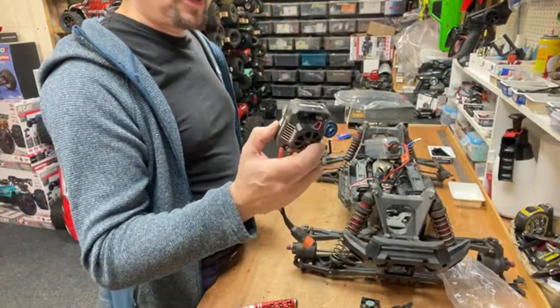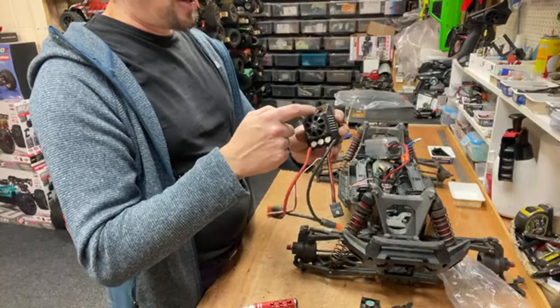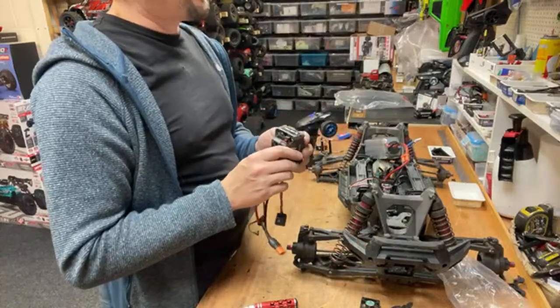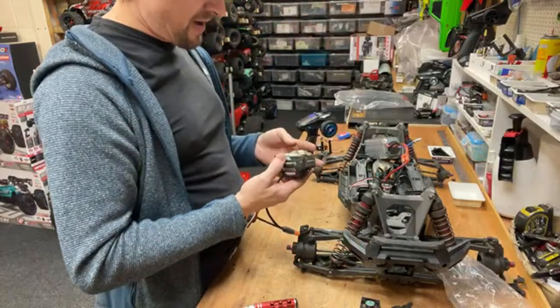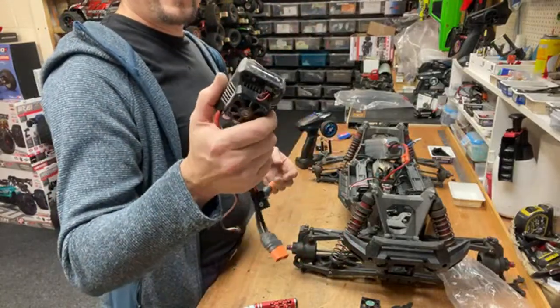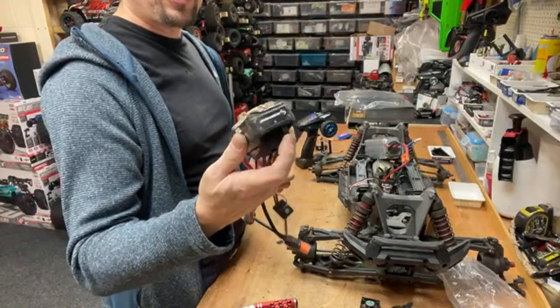I still want to keep hold of this one because I know this one's good. It just needs a new pot. So if any of my buddies on the stream, next time we go out bashing, if you've got a dead ESC, can I have it for the pot?